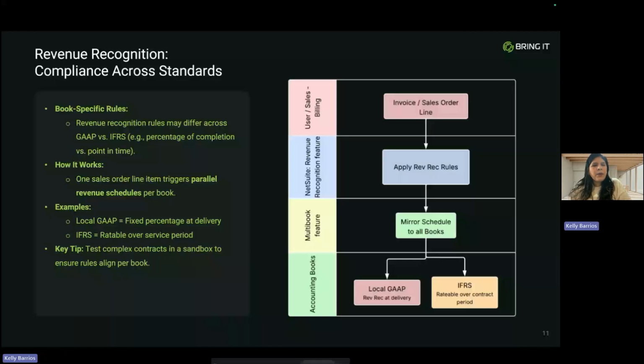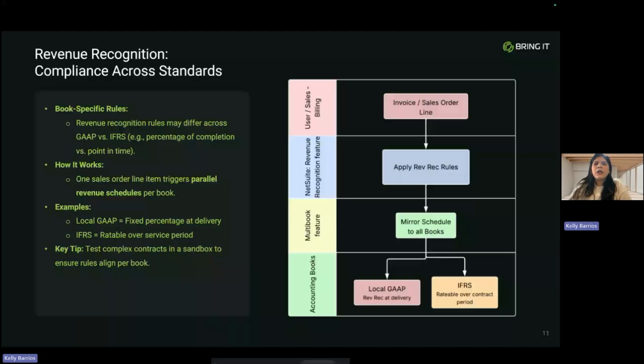An important tip over here as well, talking regarding revenue recognition always, and this is also for amortization schedules, is to validate. Always validate the rules that the customer will need in Sandbox. Fully validated, and if this could also be with real scenarios that they are having, it will be better. So the user can see how, at the end, NetSuite is generating the GL, the impact, the revenue recognition, the amortization generation for each book as well.